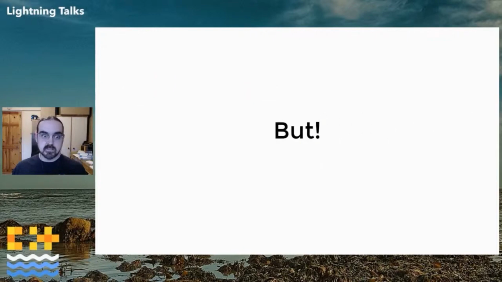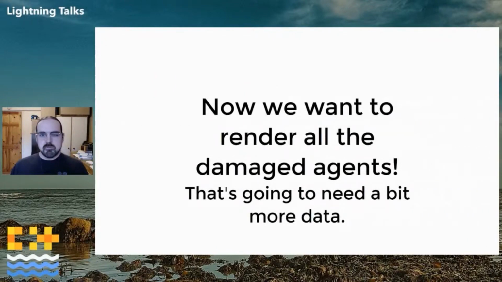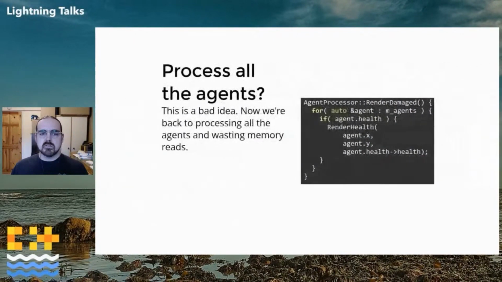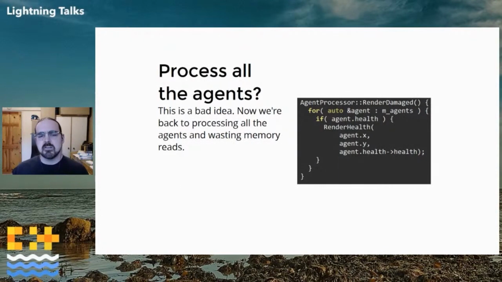But now we want to render all these damaged agents, only the damaged agents. Like we only want to put health bars on screen for the ones that are hurt. But, oh, that means we're going to have to run through all the agents again, every single one of them, to check to see whether or not it has a health. That's not very good. That's just as bad as before.